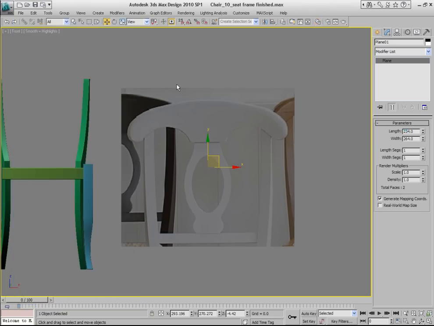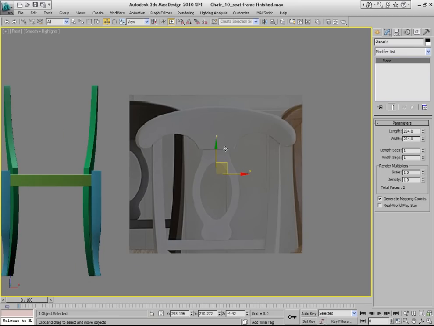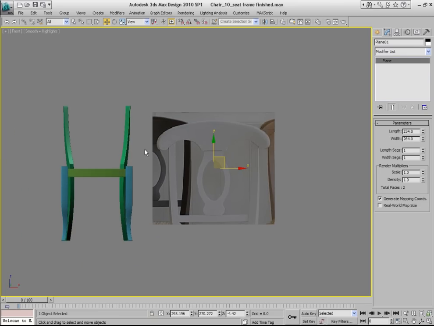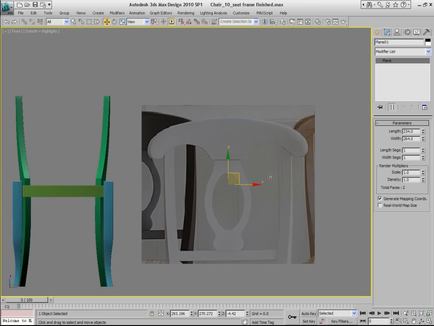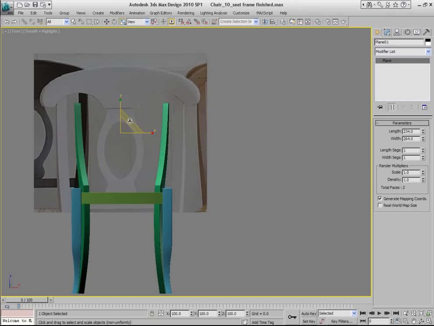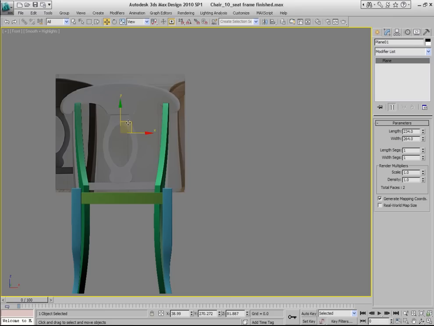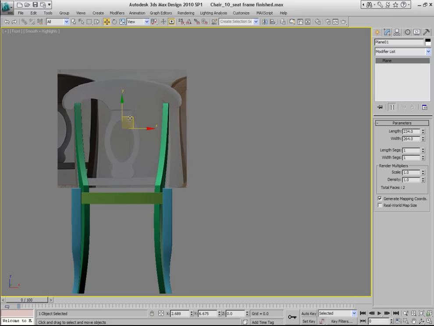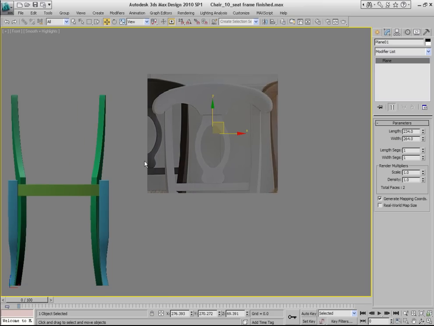So now it looks proportionally correct. Now another thing that we can improve right away is that you can see if we model this object right now using this reference image, it will be slightly off scale. So then when we're finished, we will have to scale it down because you can see it's a little bit too big. So let's scale this image down while we have this chance so that the object that we make will already have a good scale, so we can just move it and position it into place.